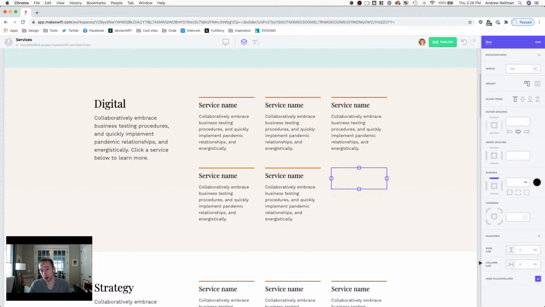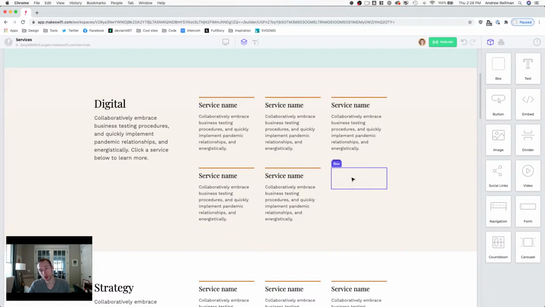Basically I'm using the box as an empty placeholder. That's definitely going to be the easiest way to fill that gap and make sure it knows there's another column there. So that is definitely something I would recommend doing if you need a different number that might not fit exactly into a column of 3.